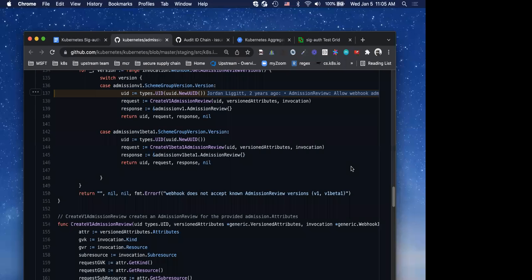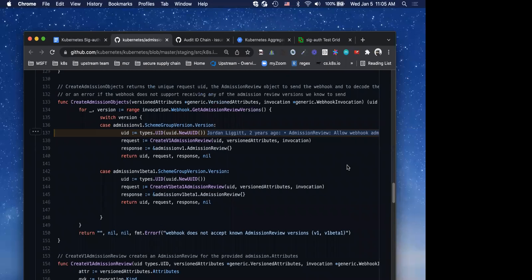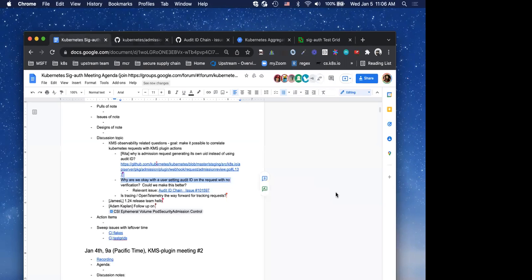So the purpose of the UID sent to admission was to make sure that the admission webhook was actually paying attention to the request we sent, and we weren't getting a cached response back. So the only purpose of this UID was to make sure that the admission webhook had inspected the request that we sent.